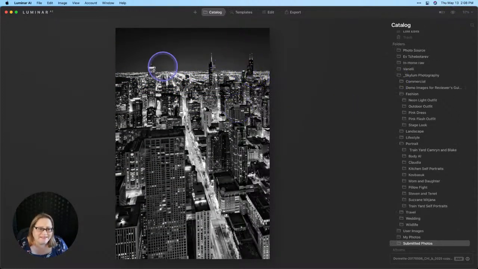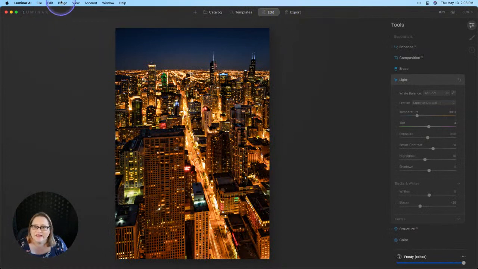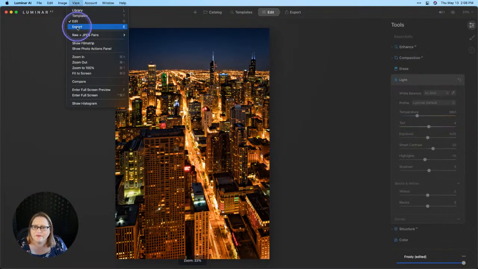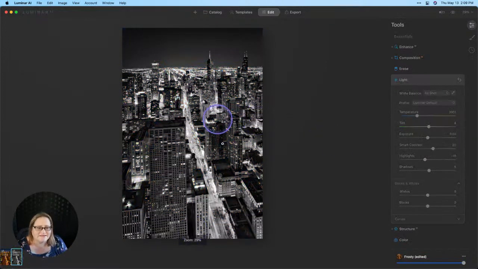You know, I'm thinking that bit of rotation, our rotation of the image, didn't come across when we synced those adjustments, but our transform changes did. So what we can do is go back over to edit, and I'm going to go here to view my film strip, and that's going to let me see both images that are in that folder. Let's take a look at our black and white here.